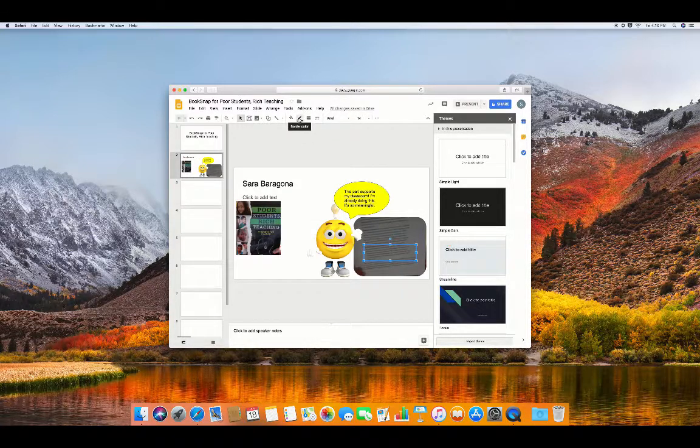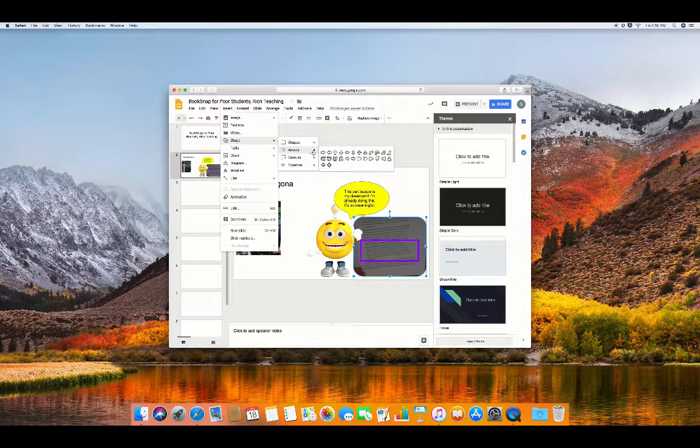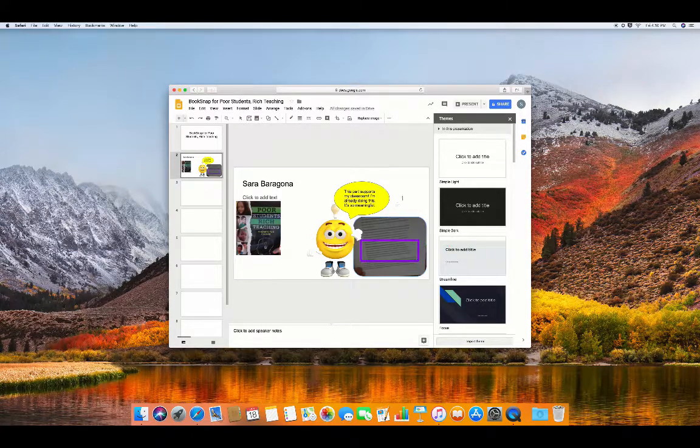I want the border of this rectangle to be in color. So I'm going to choose purple. And then I want the border also to be a little bit thicker. So I can choose a little bit thicker line. I can adjust my box so it actually shows everything that I'm talking about right here. Okay. And if I really want to point it out even more, I can also insert a shape and use an arrow to really point out this is what I'm talking about. I'm going to draw it out here. Okay. I can rotate it so it's going to point at both things. Okay. And again, I can change that fill color to whatever you would like. We're going to do some bright colors here.